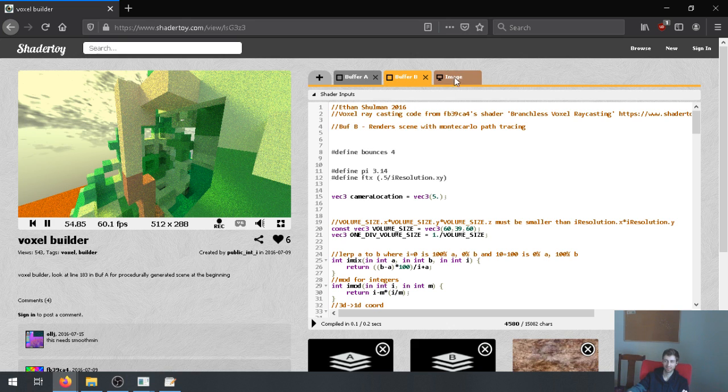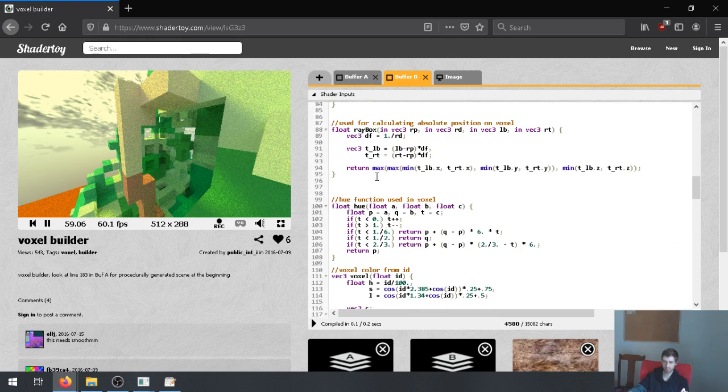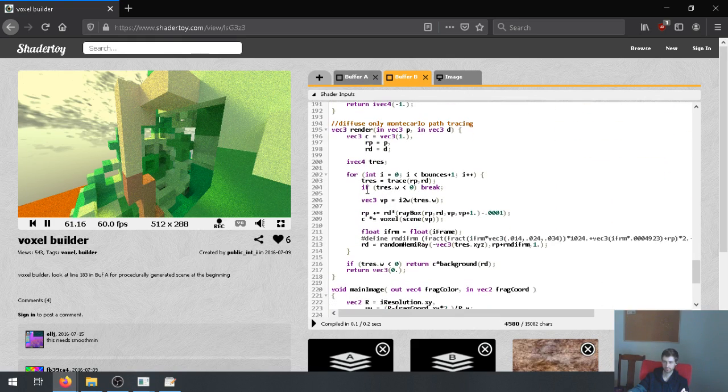So let's look at the voxel ray tracing code. This is what I'm interested in. I actually need to remake this as a little WebGL app, a voxel editor as an actual web app, so it's way easier to edit and much nicer.